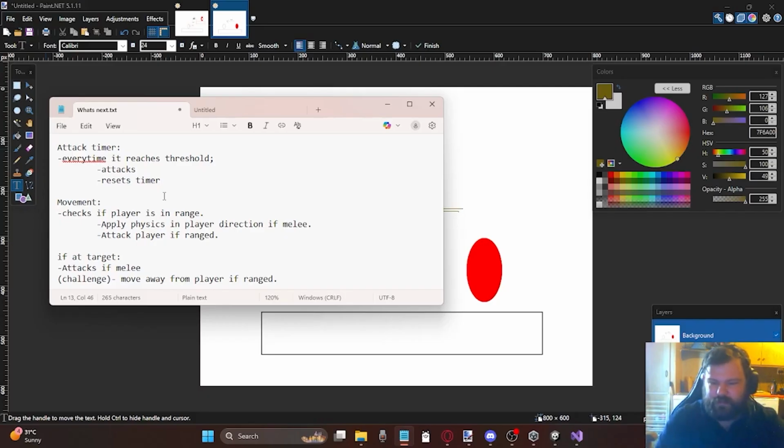So with this we have an attack timer that every time we reach a threshold it attacks, but I also want to put here, brackets, if melee only when in range.